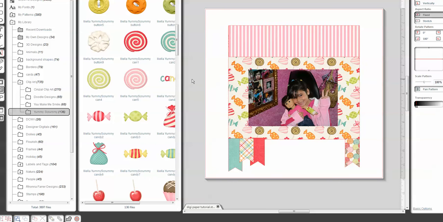And now I'm just going to choose a couple of embellishments to use on my page. And I've imported all of these into my library, and I have another tutorial on organizing your library, and I'll put a link to that as well. So I'm going to drag a couple shapes over here. Now, if that goes into an outline shape, you can just pull it out, or hit undo. It's not difficult to do. I'm going to go ahead and pull a few embellishments and then we'll continue.